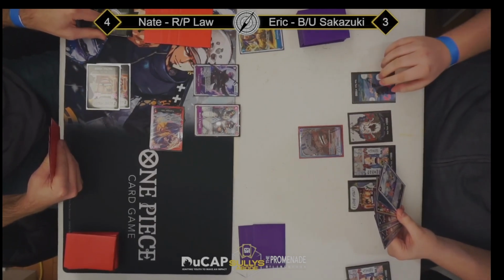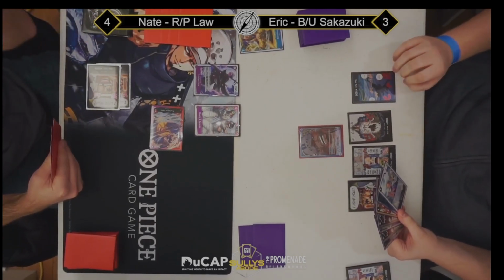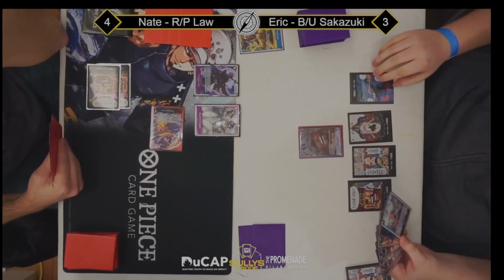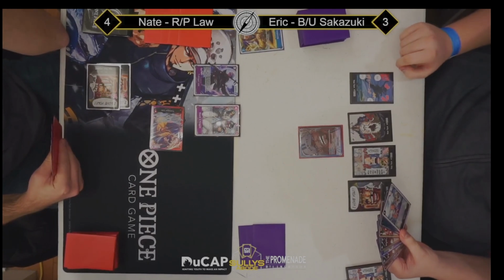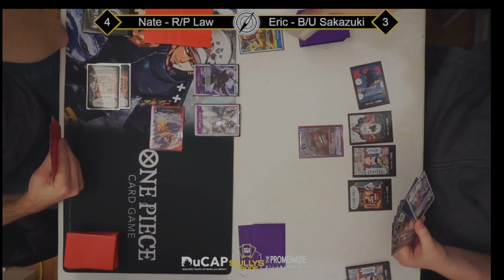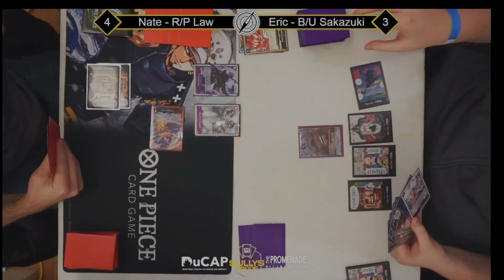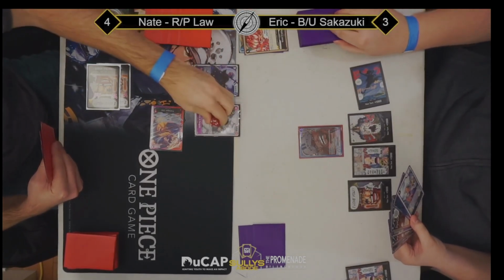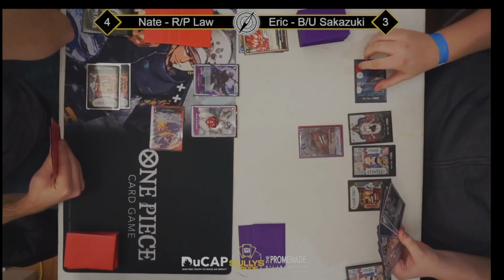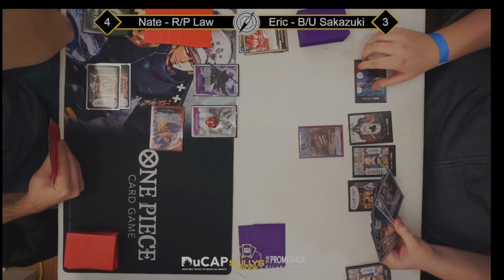And a lot of Sakazuki's cards on board, besides the 7-cost Borsellino, are pretty low attack power. And Law is able to reduce those powers just like that with the snap of his fingers. So I think it's going to be really interesting for Sakazuki being able to handle this while still having to deal with a wide board. And there's a Great Eruption. He's going to start getting rid of that board. So he can't Lucci anymore, right?